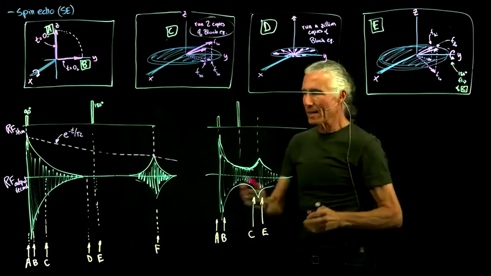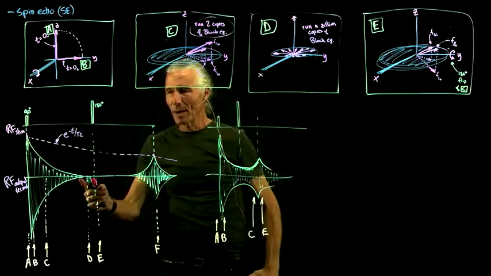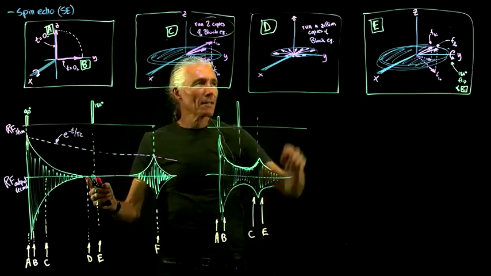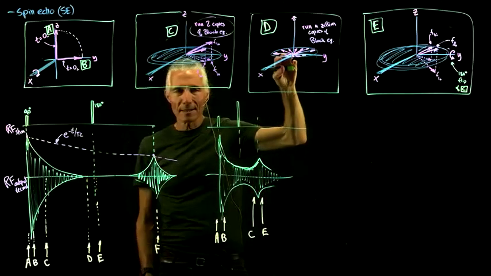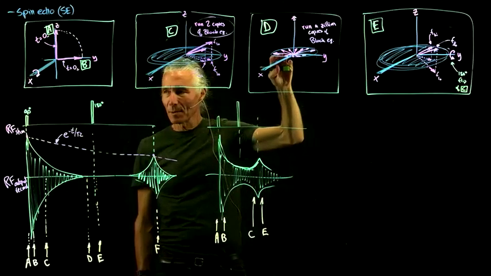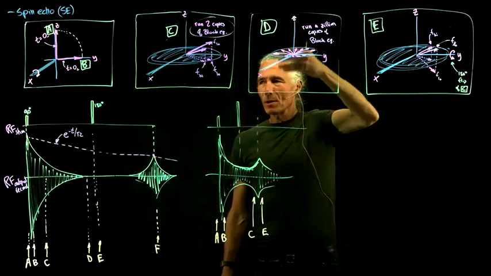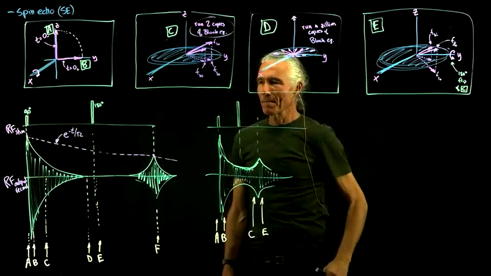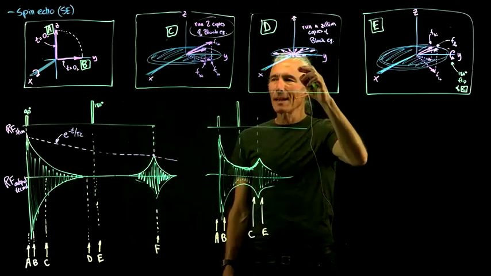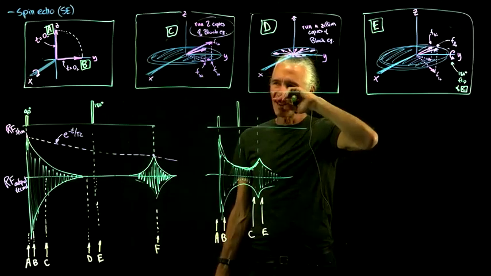But we could have waited. And if we had waited, they would have completely spread out into a disk so that there was absolutely no signal at all visible. And then if we just flip the whole disk over, the same thing would apply. So whoever was ahead is now behind, whoever was behind is now ahead.